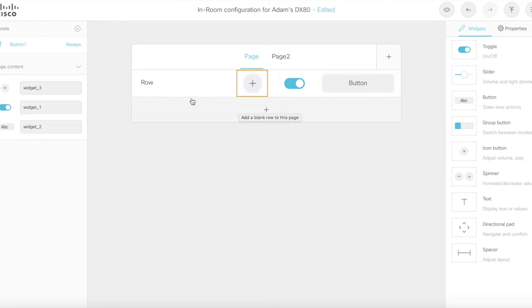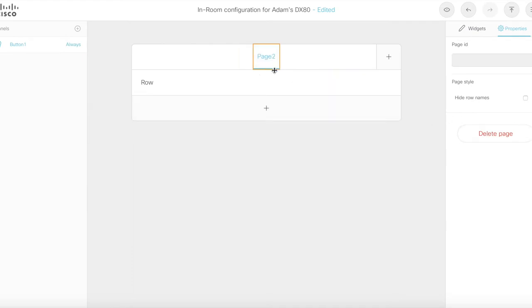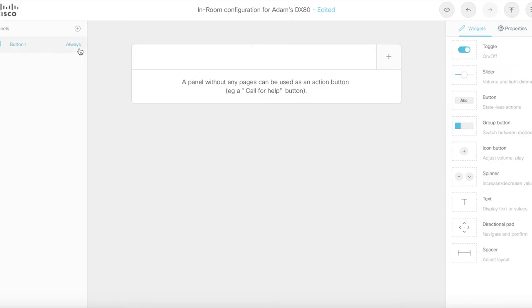Each of these widgets has a name, widget underscore a unique number. You can, of course, customize these as well. In this case, I'm actually going to delete both of the pages. I want to keep a very simple interface, and I want to make a button that just performs a single function without any major extended functionality. I can delete both pages. It'll be left with something like you see here.